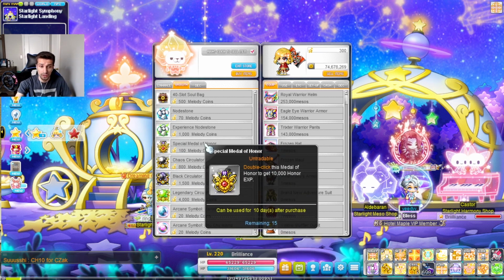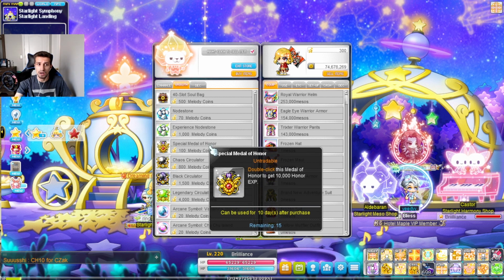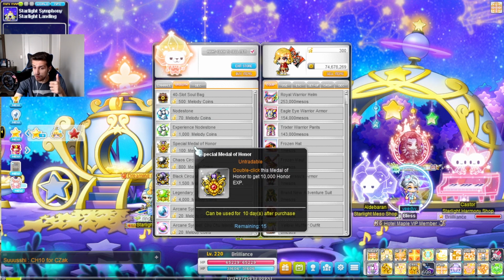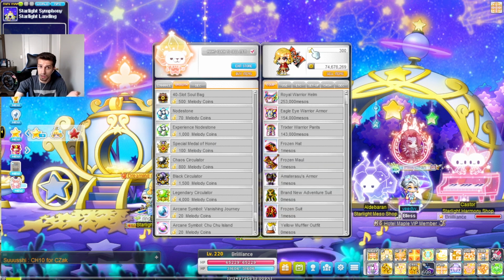Next, Special Medal of Honor is good for your inner ability. I also suggest buying these. Yet again, less of a priority than node stones though, but this is definitely very good for your main. I would buy this if you do have extra melody coins.